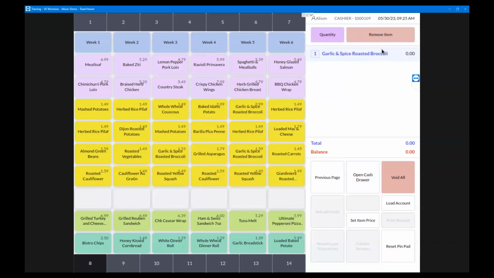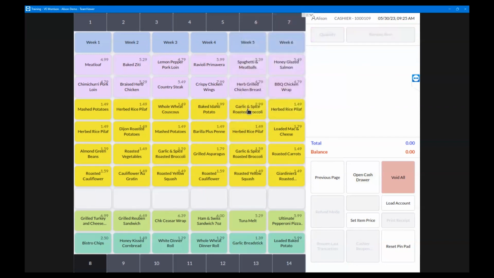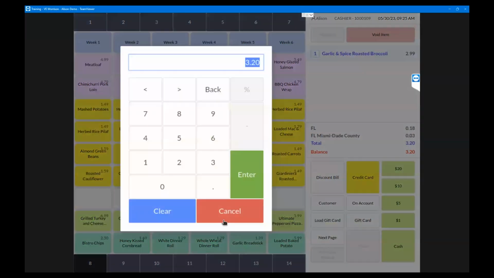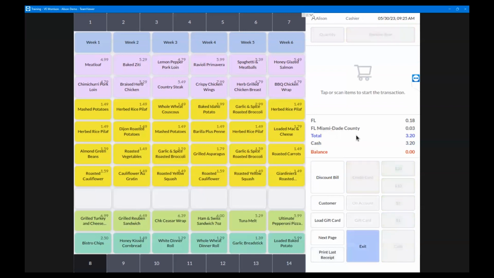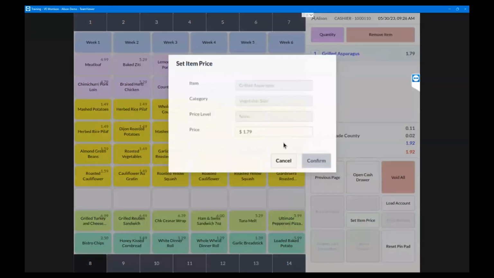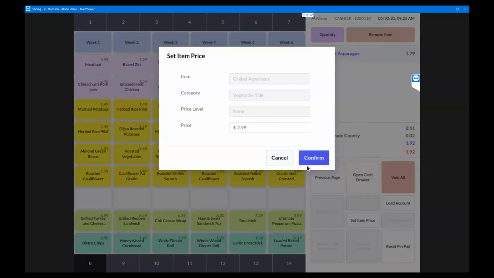Notice how the price for the item has changed. However, the price on the item that was entered into my transaction remains the same as it was. So if I would like to sell this item now, I'll touch the item, remove the item, and re-enter the item into my transaction at the corrected price. I could now total out my transaction and complete my sale. If I'm making changes to multiple items, I can add the items into my transaction, set the price. We'll do a couple price changes, for example, here.